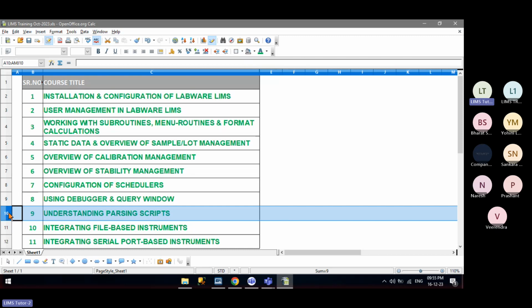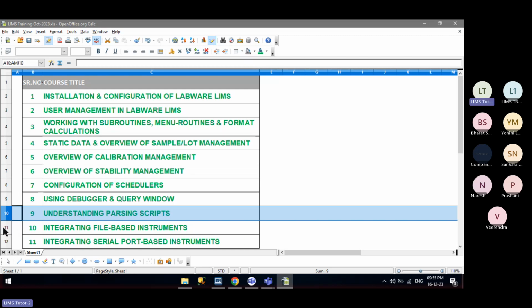Once you receive an OTP SMS, there is a pop-up from an application like your GPay or PhonePe. These applications will read your SMS and extract the OTP directly, automatically, right? So using which language can you do this activity? In Labware LIMS, you have a parsing script. You will understand how to write a script to read the raw data and extract the required result.